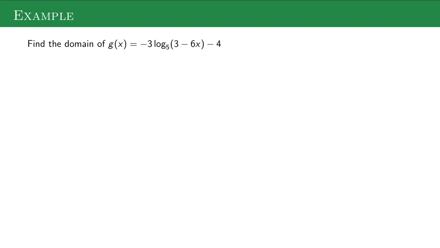All right, one more example, another log. All we know is that when we're dealing with logs, whatever is in the parentheses of the log has to be bigger than 0. All right, because we have to make sure we're not putting something negative or 0 into a logarithm. In this case, I'm going to subtract 3 from both sides and divide by negative 6. And again, you're dividing by a negative here, so you have to remember to flip your inequality direction. If you multiply or divide by a negative, you flip that direction, and then you get your domain.